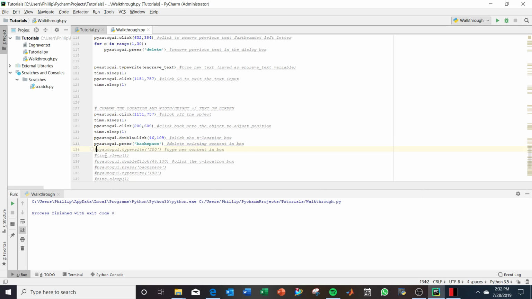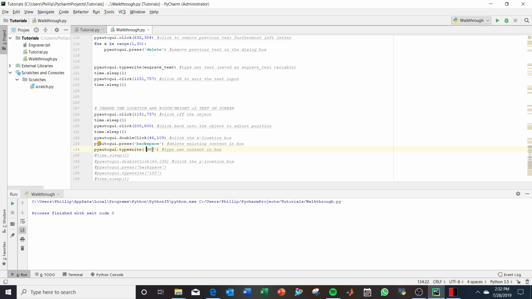Okay, so we're going to add type write. The new position we say is 200, or whatever position you want it to be for your application. This is just for my example. This could be 0. You might want to start at the original coordinates of Boss Laser. Maybe you want to do 150, 25, whatever.